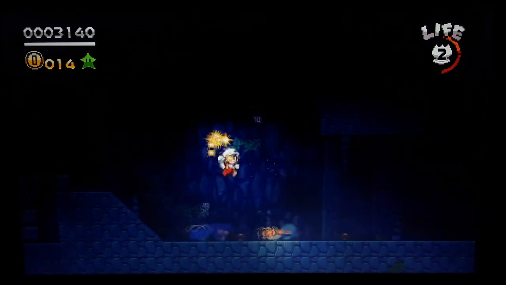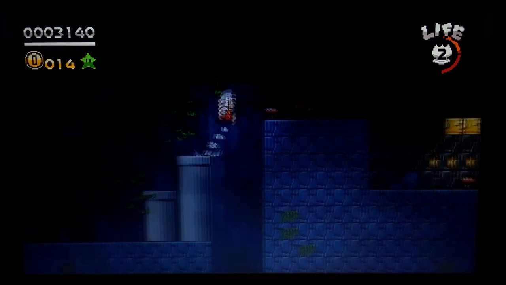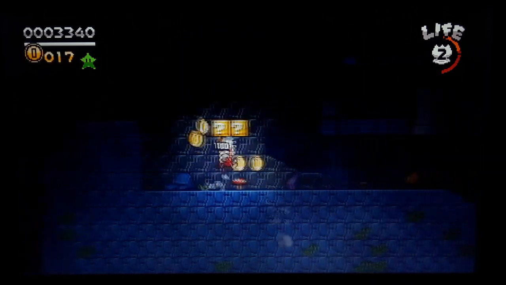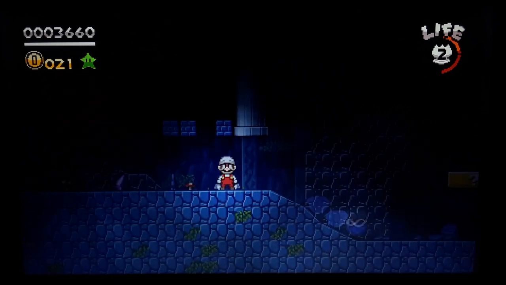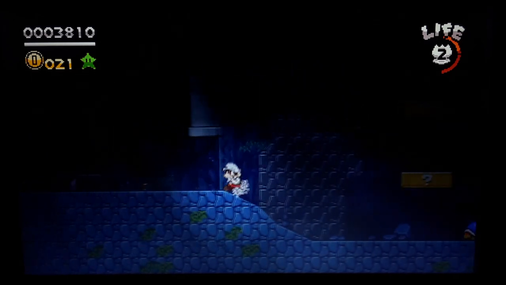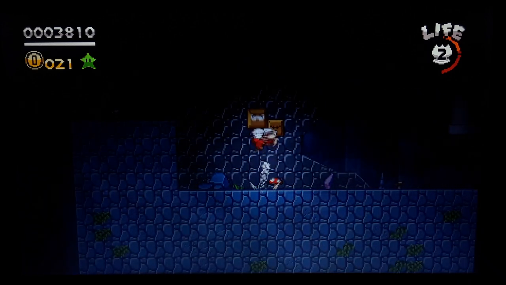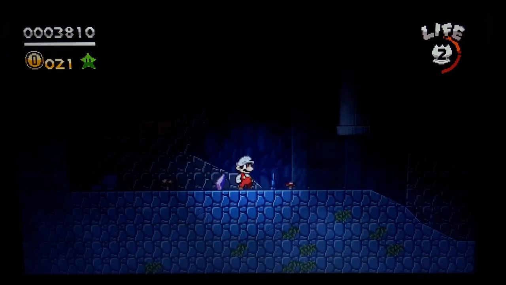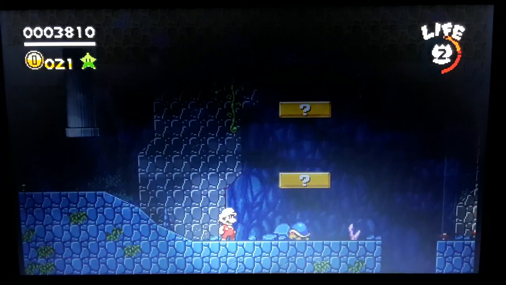Alright. Oh yeah, and these Buzzy Beetle shells do not get destroyed from fireballs, so you gotta be careful. Oh yeah, and the fireballs bounce a little bit too. I forgot about that. They don't just die whenever you hit them. Also, when Mario hits his head on the blocks, he kinda squishes his head. It's really cool. I just noticed. Little bit too dim. I fixed it.